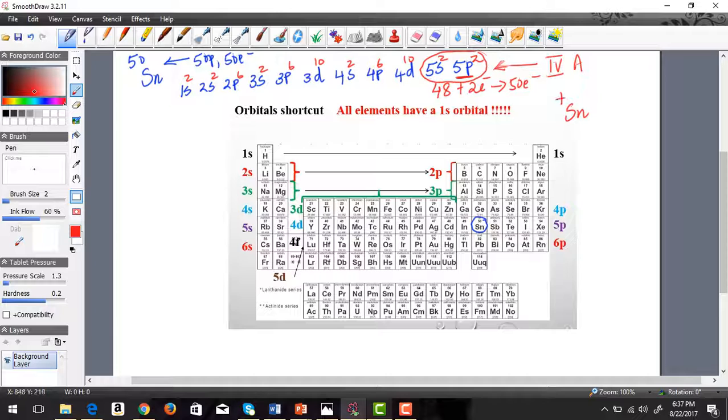Tin can lose up to 4 electrons. Now tin is technically not a transition metal, but it is not an alkali or alkaline earth metal either. So it can have variable oxidation states. I know for a fact tin can lose all 4, or it can only lose the plus 2. So at least you will have more than one. So when you do write your names in the future, which I will discuss, you will include Roman numerals. Don't worry about it now, but I'm just pointing that out to you, that it is not an alkali or alkaline earth metal. It's also not a transition metal, nor an f-block element, but it's in its own category. All right, so that is tin for you folks.